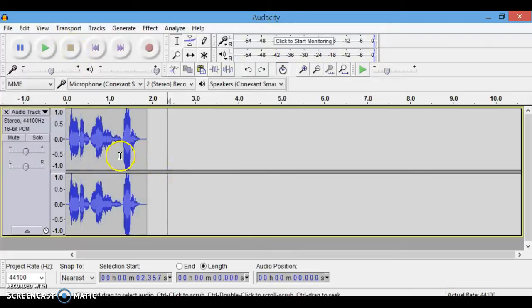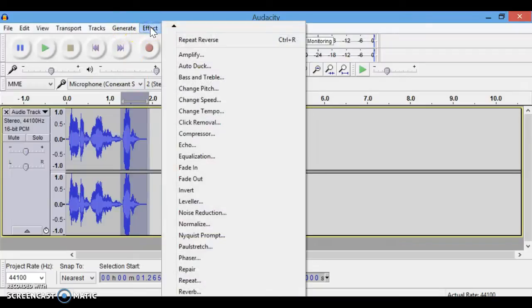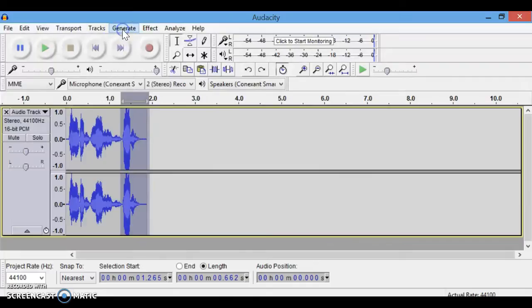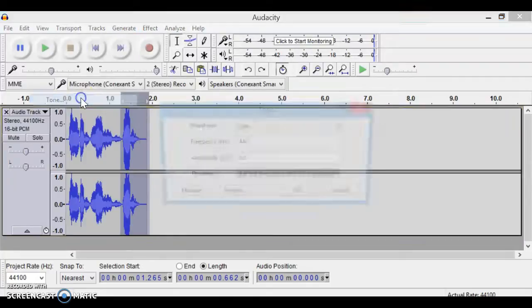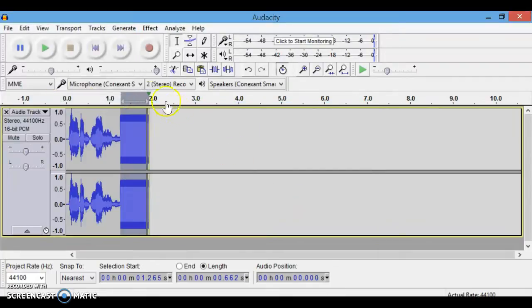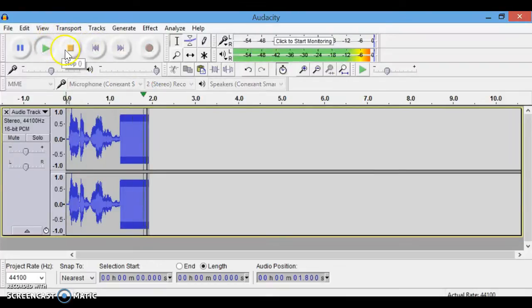Probably everybody's favorite thing to do with Audacity is you can replace things. That's under the Generate menu. Effect is most of the stuff you use. Generate does a few things. We're going to generate a tone. And this will make it sound like... Band exploration is... Yes, that's right. You can make it sound like you're bleeping out bad words.